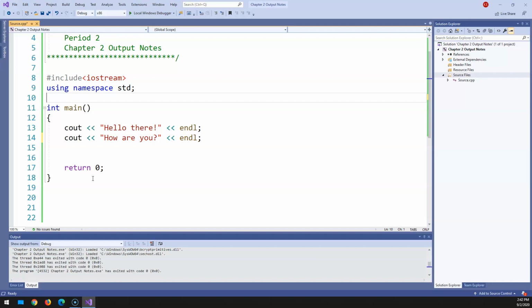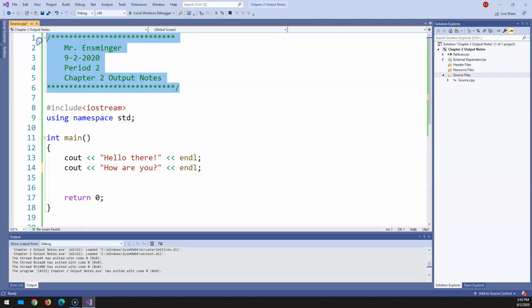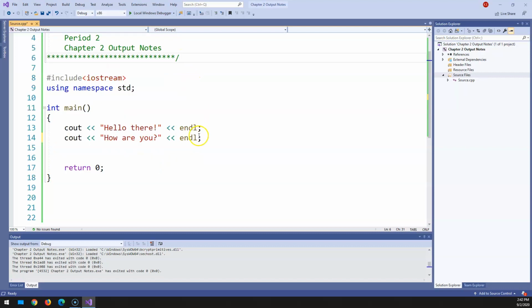Before we go on, up top here I showed you about making block comments. You can also make what are called inline comments. At the end of this line, let's say for some reason I want to make a comment, I can use 2 forward slashes. This is an inline comment. So it's just an easy, quick way to comment something about that particular line of code if you have to.